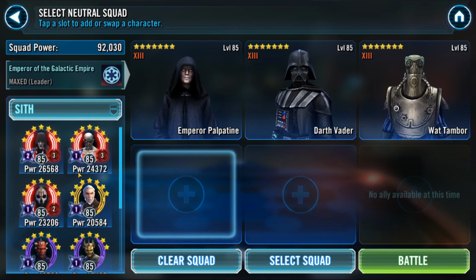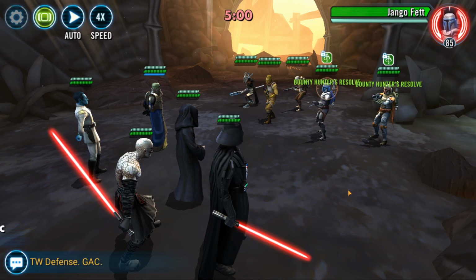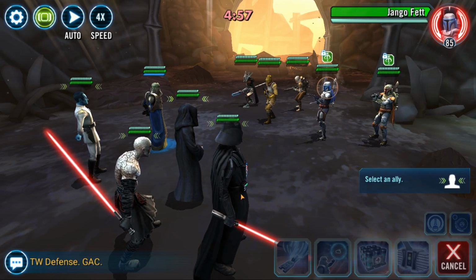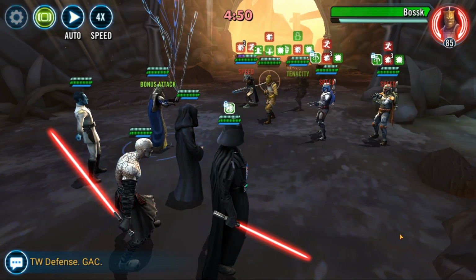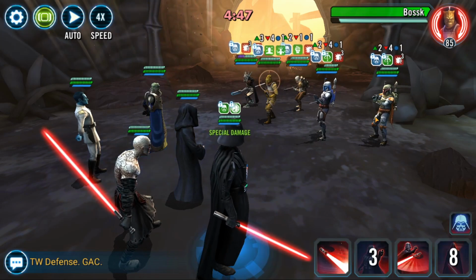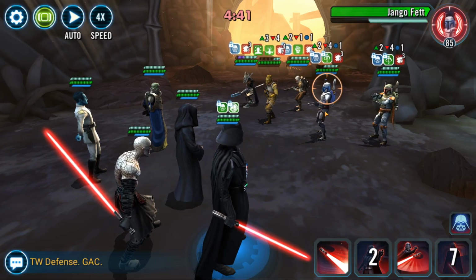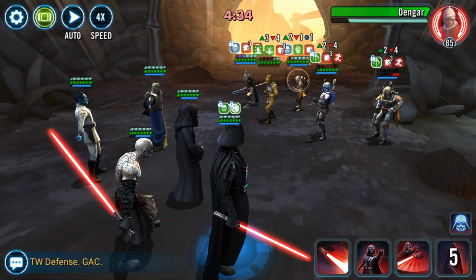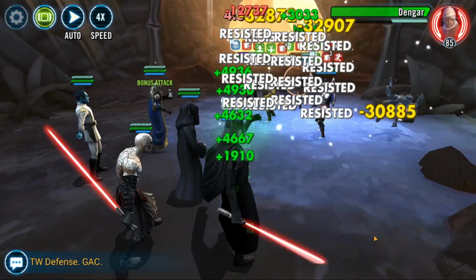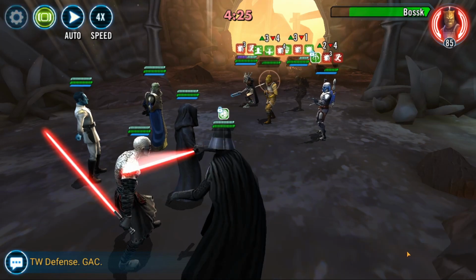So against this matchup, I decided to use Palpatine, Vader, and some Empire characters with Wat Tambor. As I do believe the last time I fought these characters, they were extremely fast. However, this time around, we had Wat Tambor here, so we're able to place the weapon tech onto Vader and stop them in their tracks, as we're able to gain enough turn meter with that weapon tech. And really, I want to drop as many bounty hunters as I can from the get-go. The more of them I'm able to drop, the better it'll be for our banner count.